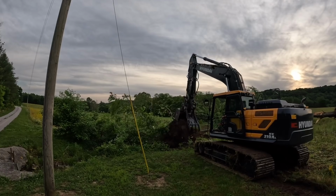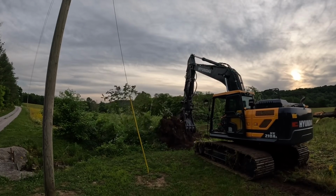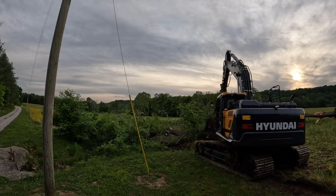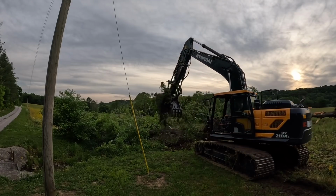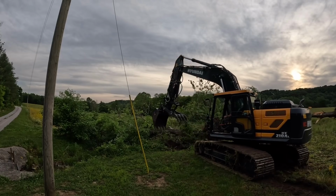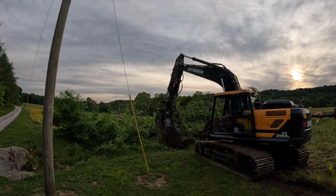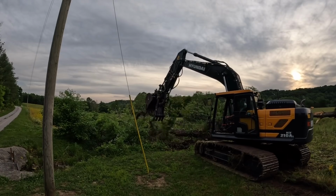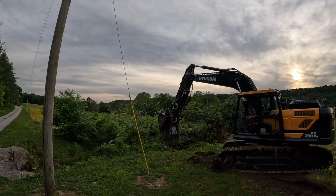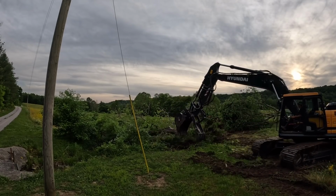Much easier. Look at that. Piece of cake. No Old Faithful, no 4th of July fireworks. We're gonna call that a win.